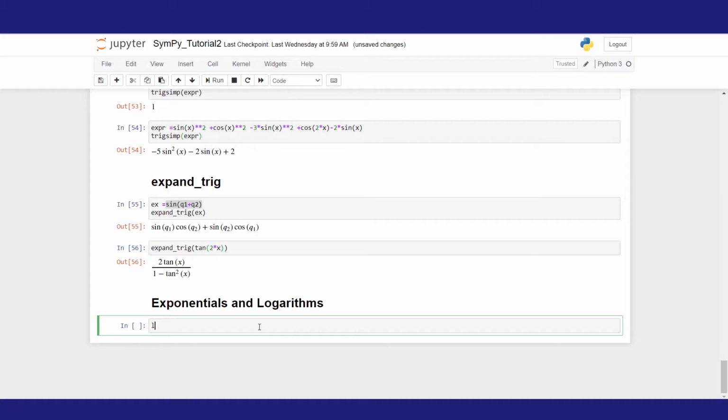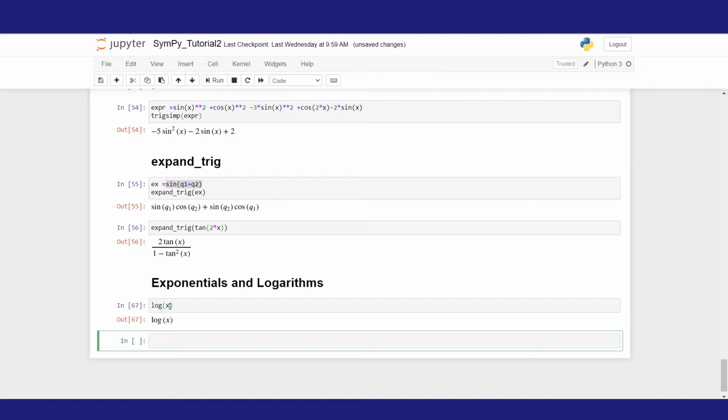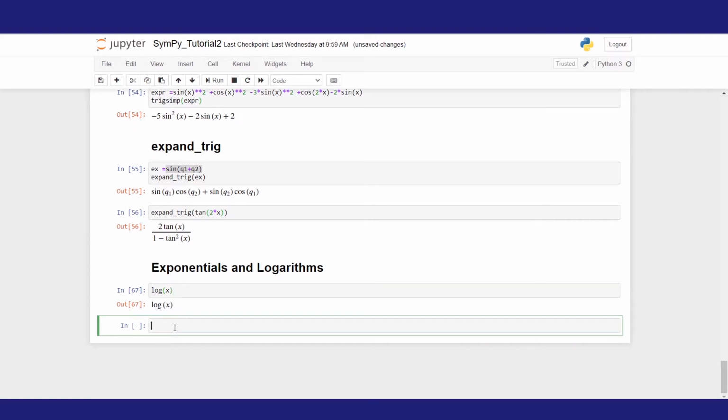If I write just log of x, I'm trying to mean natural log of that symbol x, which is equivalent to the natural log, or L of x. We will see also how we can specify any other base, but before we do that, let's first look at the laws that support logarithms. In order to be successful with the laws, I'm first going to state two conditions that will hold for the laws of logarithms.